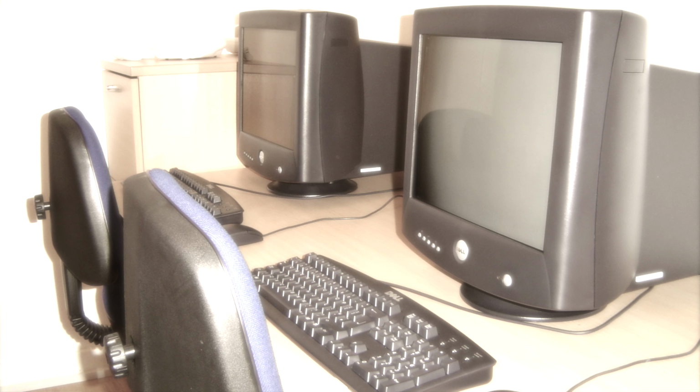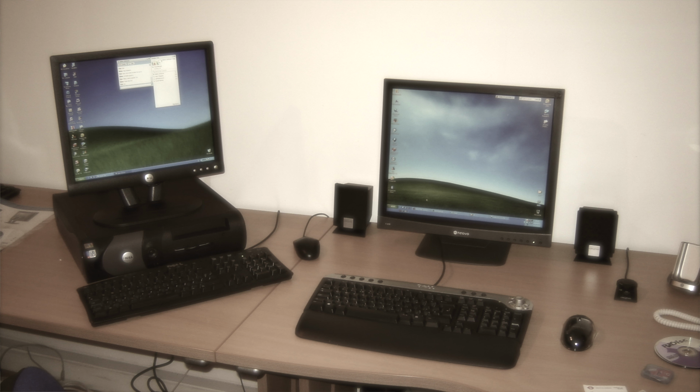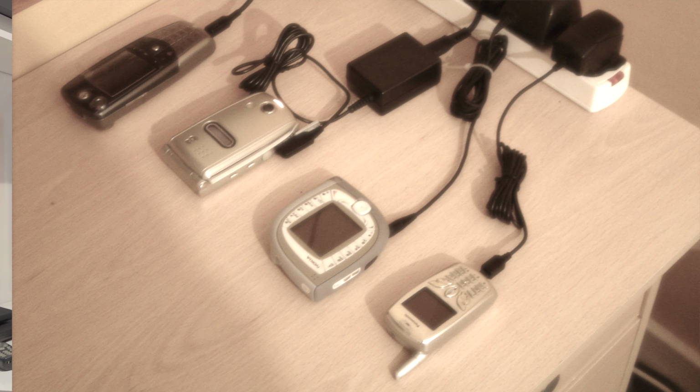Now over the last 20 years I've always had a network suite and that originated back when I lived with my mum in Perthshire in Scotland. It consisted of a few Windows 98 or Windows XP computers, big hefty 17-inch CRT monitors, and it was where mum went to do her work and I went to play with all the technology that I had collected that week or that month. Now in 2021, there's a lot more technology in my network suite.